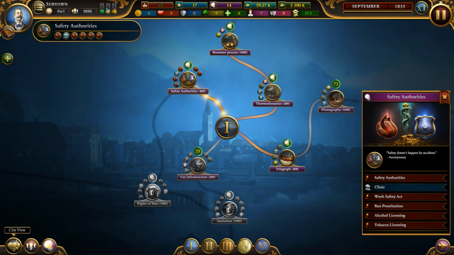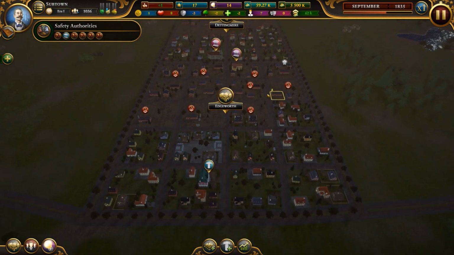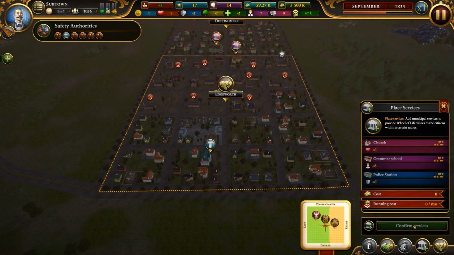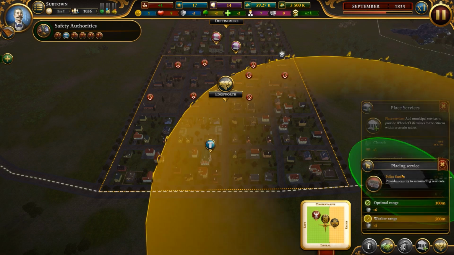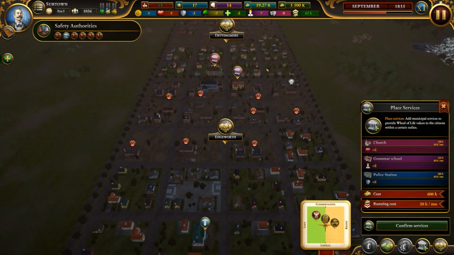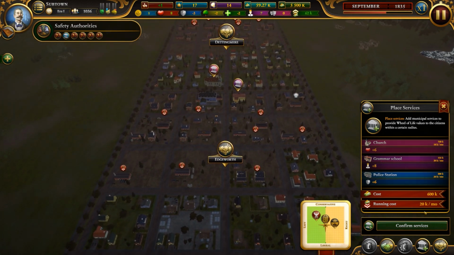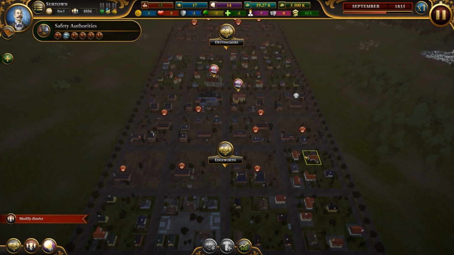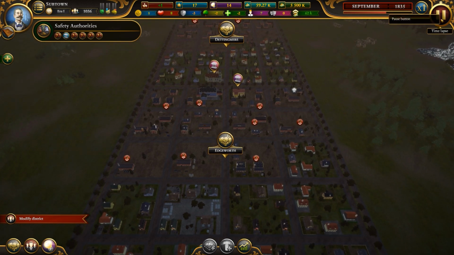Okay, so now comes a very deciding moment and a big move we need to do. Now we need to go in and modify this district and push it to medium density. We can get that through, and I also think we can place our police station here right away. As you can see, it has a huge area of effect, definitely huge enough to cover all of our living areas, where, you know, residential areas. So let's confirm that. Proposed district, everybody will be in favor of it. We're gonna do a normal vote though to build up more prestige. And yeah, now let's do that.